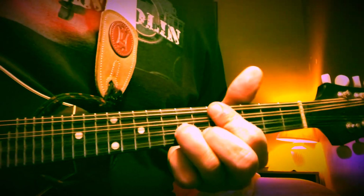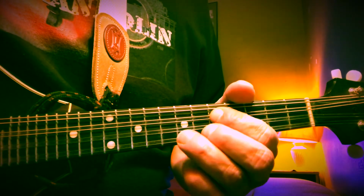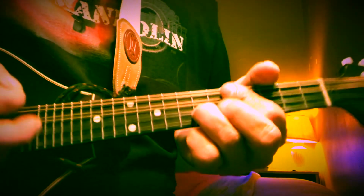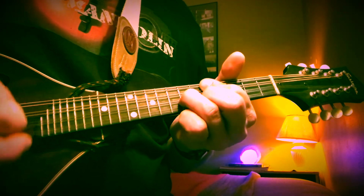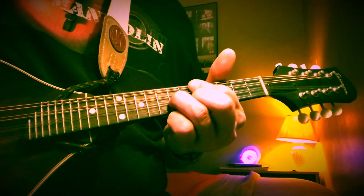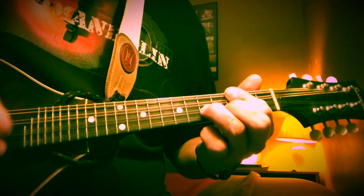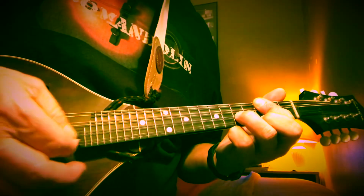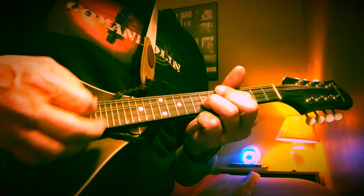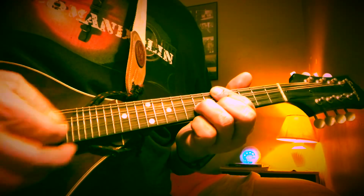So we're going to make our C chord be the 5th fret on the bottom 2 and then 7th fret on the A string. And then just back everything up 2 frets to where your 3rd, 3rd, and 5th respectively. And then back up to the C. This, of course, is a B flat when you drop it down.